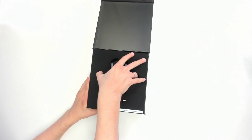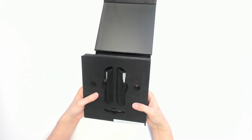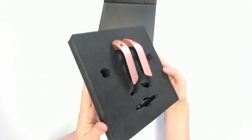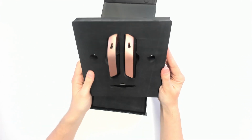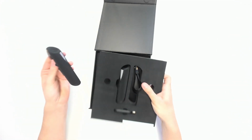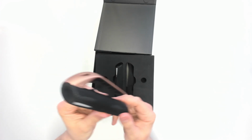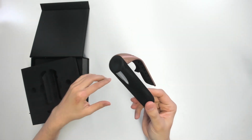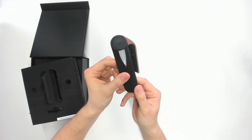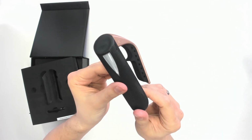So now let's have a look at the controllers and let's first get them out of the box. There you've seen the USB cables, not so interesting, but this indeed is interesting. These are the ETEE controllers. So let's get them out here. And let me tell you about my very first impressions. First of all, design-wise, in my opinion, TG0 has done an excellent job. These look simple and elegant. Then also, as far as the weight is concerned, they are really, really light.